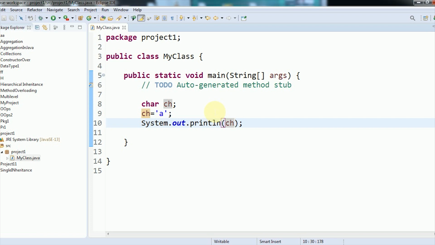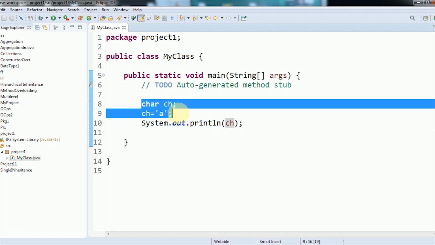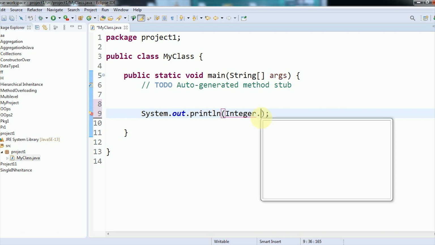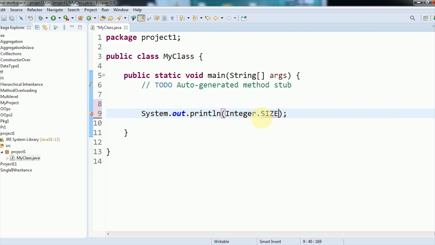But suppose I need to print the size of integer, float, and double, so how can we find that? For that purpose I'm not going to declare anything, just in System.out I'm going to use Integer dot, and there is an inbuilt method, that is the size method.